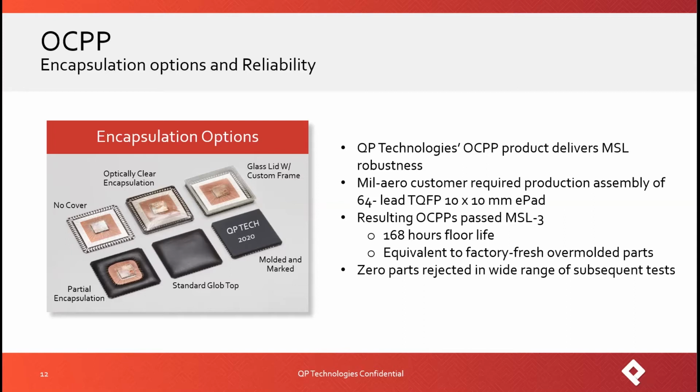And we've done some work with certain packages, and we find that they're actually equivalent to the overmolded part, if not better than. And one of the leverage points from a research point of view is we can use all sorts of different mold materials, so you're not stuck with the approximately 80% silica-filled standard overmold, called black plastic. There's all sorts of different modulus and other variations on a theme that we can use. But I include this here to point out that because of the binders that we use in the molder and encapsulant materials that we work with, they actually have equivalent to, if not better than, the standard molded plastic package.